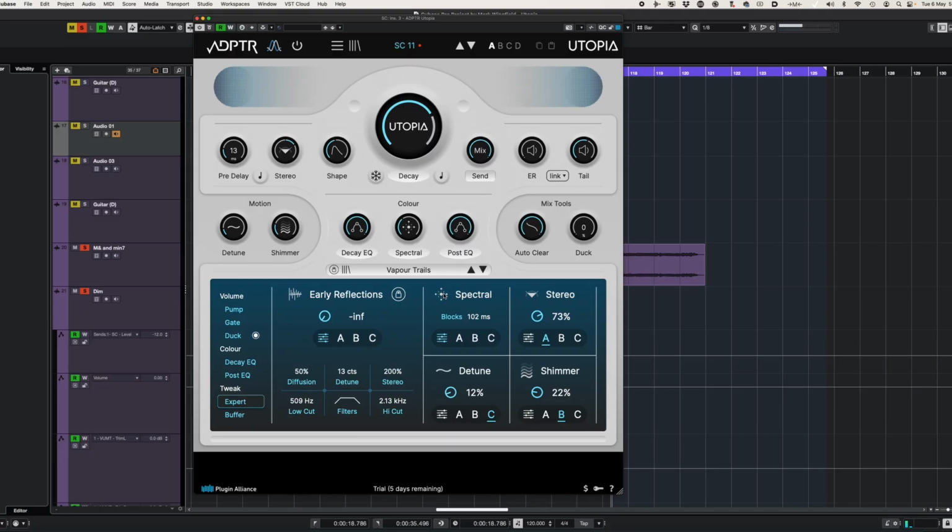I said I wasn't going to go through the details, and here I am going through them, so I'm going to try not to do that. Same idea with the spectral control. When you've chosen an algorithm, you've got variants on it, and you can change the block size, which changes the whole sound of it a lot, and that's a great control to mess with. Same thing with detune. You've got a lot of variation. Same thing with shimmer, various different shimmer algorithms, various different stereo algorithms, and very helpfully, if you mouse over it, it shows you down at the bottom exactly what these different things do. So a lot of tweakability there.